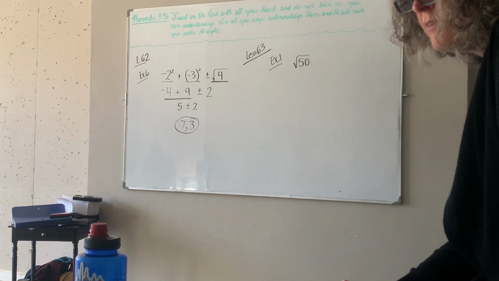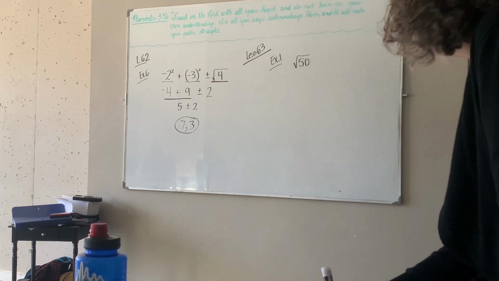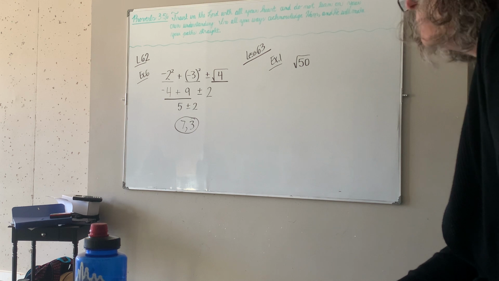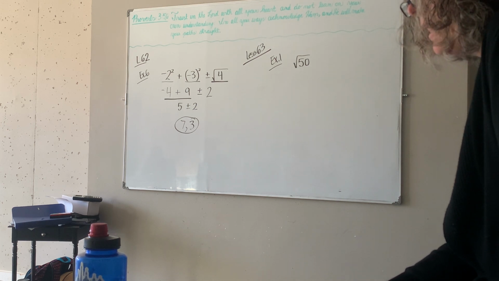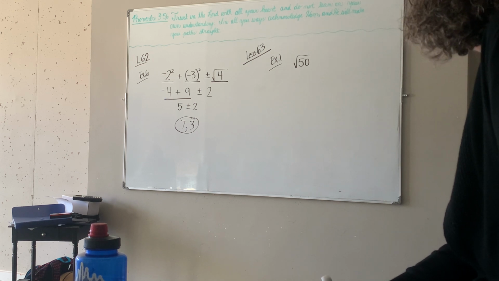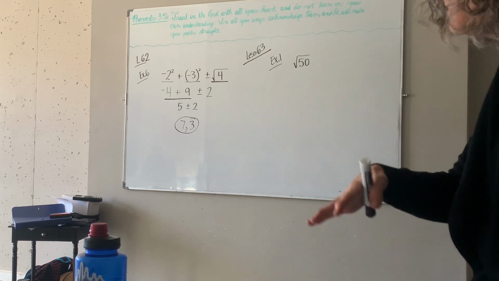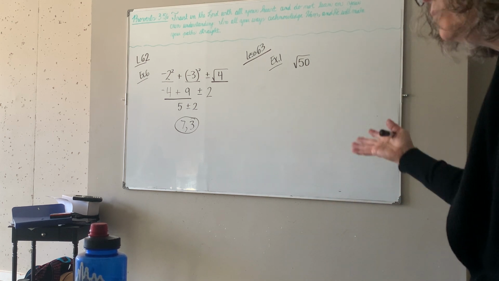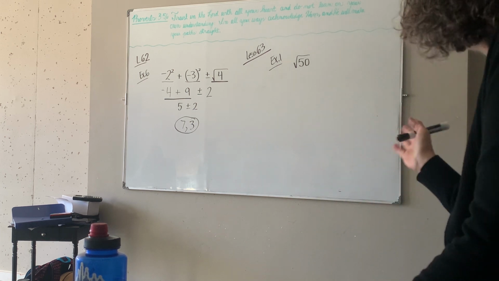The other important thing to do is to be able to estimate what this is. What would you estimate this as? It's going to be between what and what? 7 and 8. 7 squared is 49. 8 squared is 64, right? Yes. Okay, so it's going to be between those two. We did that in the last lesson, so that's not what they're wanting, but we could do it, right? We could do that.